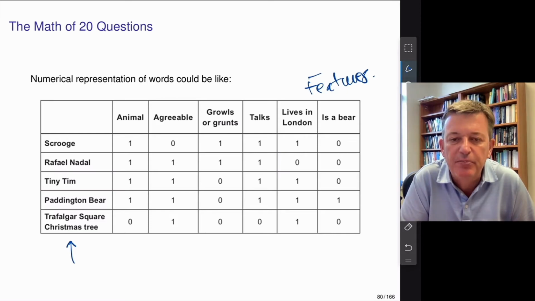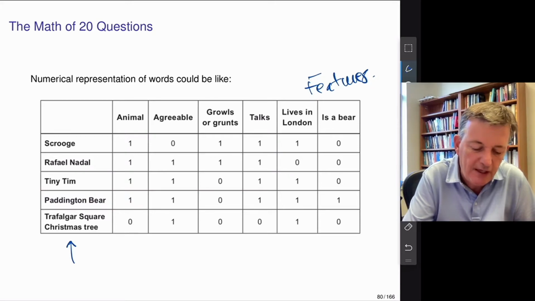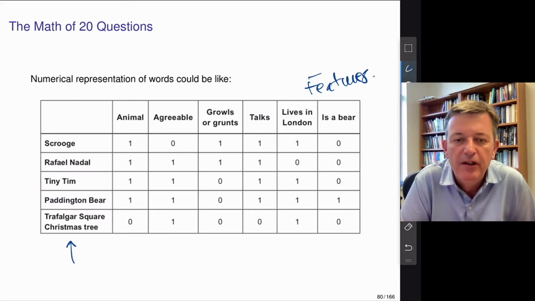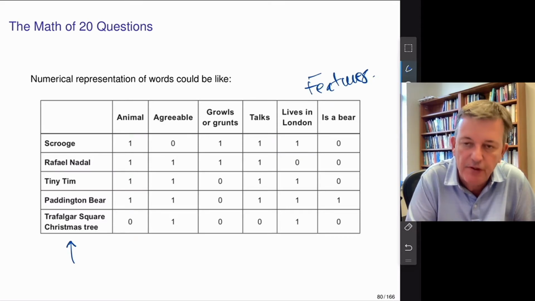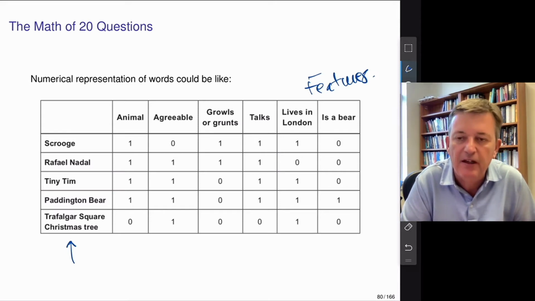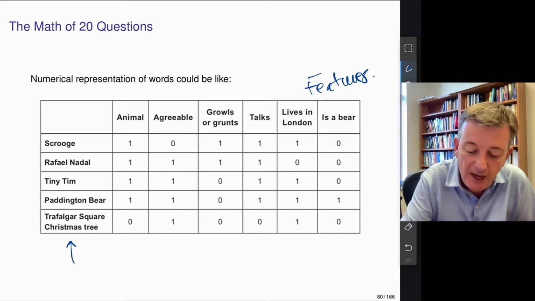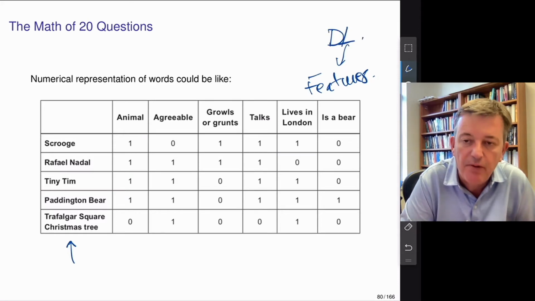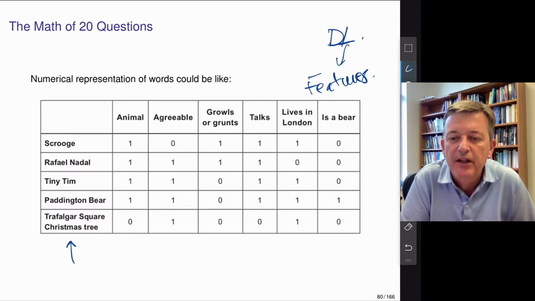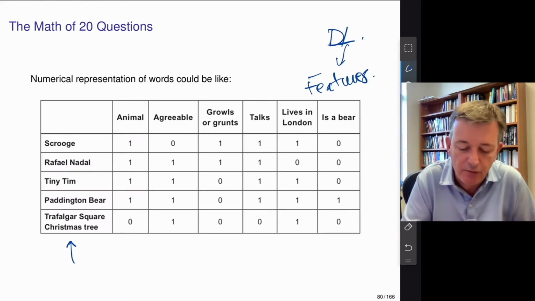And here I've just done a simple case where it's pretty clear the weights are 0 or 1. And these weights will uniquely determine what the word is. So the representation of Rafael Nadal, for example, would be the vector 111100, given that feature basis. And remember, one of the tricks of deep learning is how do I find the feature basis? One of the great things with them is you find this empirically. You don't have to give it the rules to begin with.